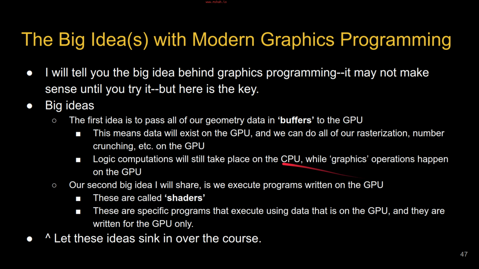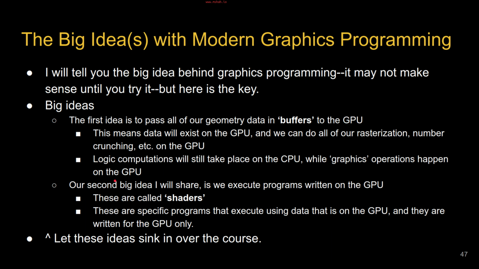from scratch. But the big idea is you're going to have some vertex data or whatever data you want, something about the geometry, and you're going to put that data into a buffer and send it to the GPU. Okay, so that means you're going to be sending vertex data that's going to exist on the GPU where all of this number crunching takes place. Okay, you can do your logic on the CPU. That's moving around, pressing buttons, handling user input, loading files. But in the meantime, the graphics operations happen on the GPU based off of that buffer of data that you've sent over. Okay, that's the first big idea.